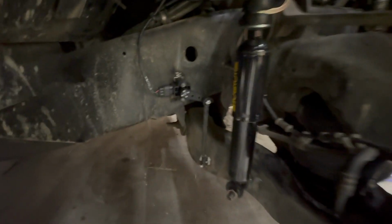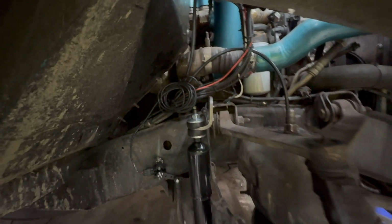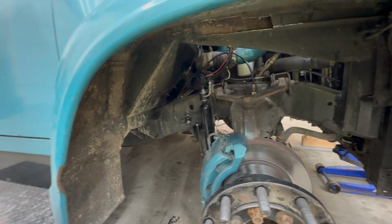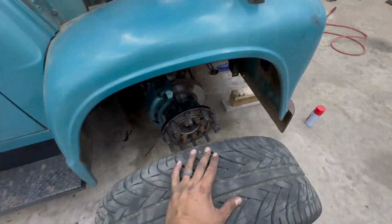Still, we're done. Ride control sensors are mounted. Shocks are mounted. Bags are in. Wiring's tied up. Time to put the wheels on it. And I'm talking with Ernie from AccuAir. We're going to get this system set up. And I know it's late, but I'm going to go take it for a drive when I get done. So let's get the tires back on it and see what we got.